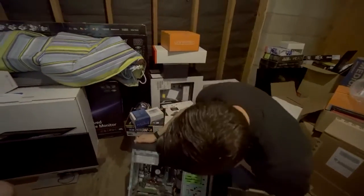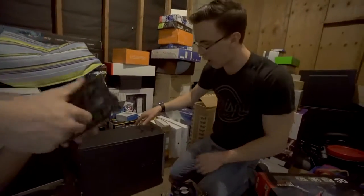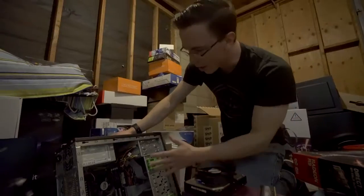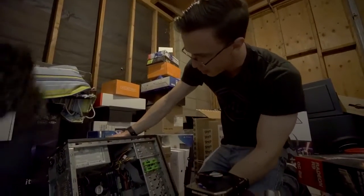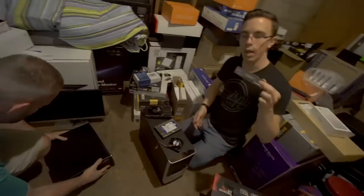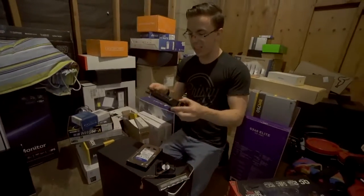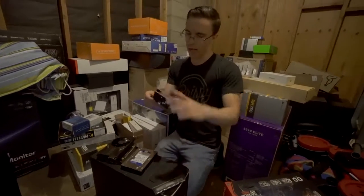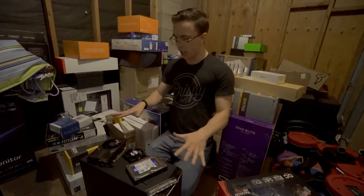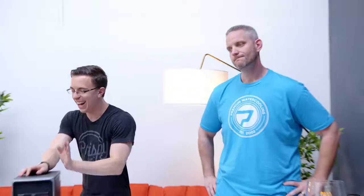All right, what do we got here? We can work with that. So the problem with this case is it actually doesn't have any fans at all in it right now. It just has the stock fan and the power supply 80mm fan, that's it. I want to reuse as much as we can from this, but I do think this motherboard's gotta come out. There's no way we're gonna use a single core Athlon. So right now we have eight gigs of RAM — hopefully we can bump that up to 16. We've got a 1060, which I think should work pretty well, and then we stole a small fan as well as a one terabyte hard drive from the Dell.